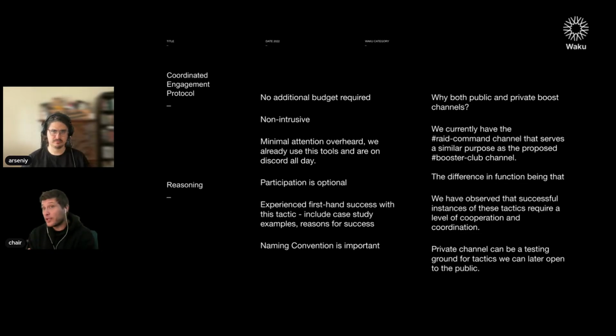It works to increase engagement, followers, awareness of a specific mission. It is quite effective. We've covered why private versus public. All right, awesome. Next slide, please.